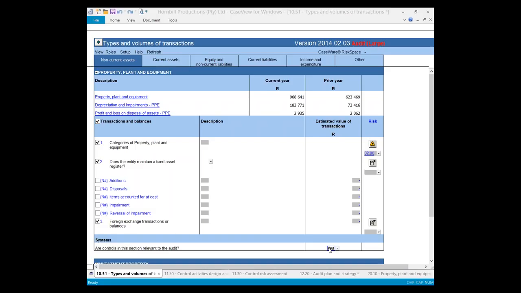So where I wouldn't answer yes is, for example, in property, plant and equipment, if the only property, plant and equipment is one building. They have one building and we happen to be sitting in the building, so there's no doubt about the existence, and they've had it for 30 years, so ownership is probably not a risk, and we can see the building, it's probably not looking too bad, so valuation is not a problem, and they're not revaluing the property anyway. In that case, I would say controls are not relevant to the audit, so we just move on. But I would almost say go and tick controls relevant to the audit, always, for purchases, sales, payroll, and more than likely stock as well.